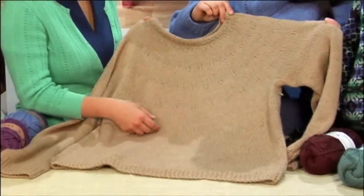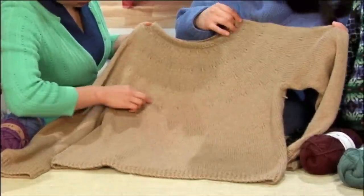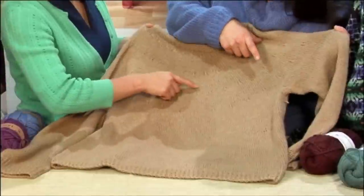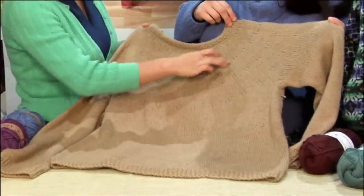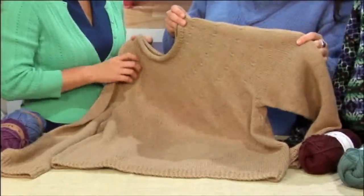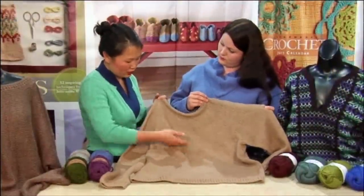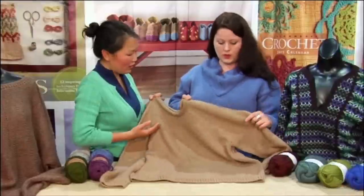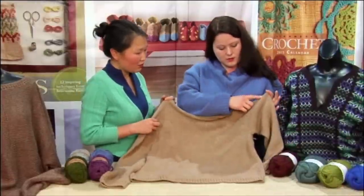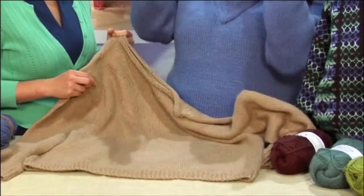So just so everybody can see, I want to point out one round. Is this a round of decreases here, or do they start here? There are 4 rounds. This is the first one. And then the next one is here, the next one here, and the next one right before the neck. That's right. So you're decreasing the bulk out when you join the sleeves to the body, up towards the neck, into a narrow shape. That first round has a really large circumference, and then you narrow as you work your way up.